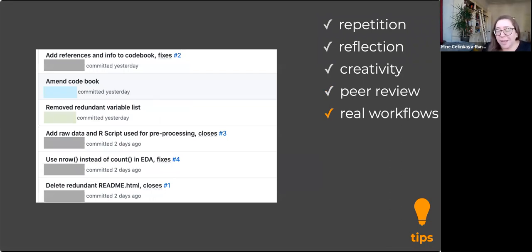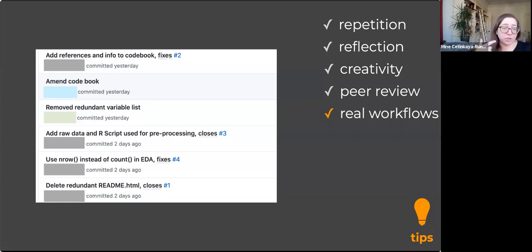And finally, as much as possible, bring real workflows into the mix. So one of the things we do here is, as I said, everything is a GitHub repository. And if you are a GitHub user, you probably know that one of the things you can do is open issues. So when we do their project proposal reviews, I actually create an issue for everything that they could improve on.